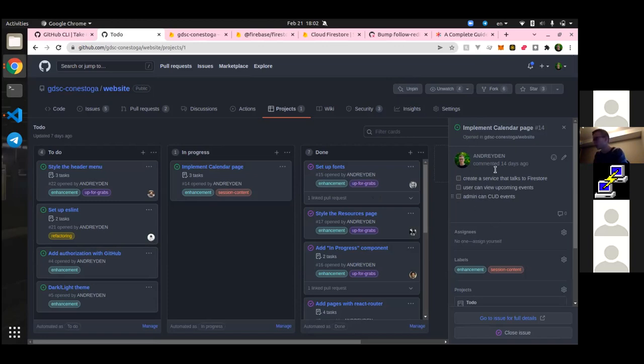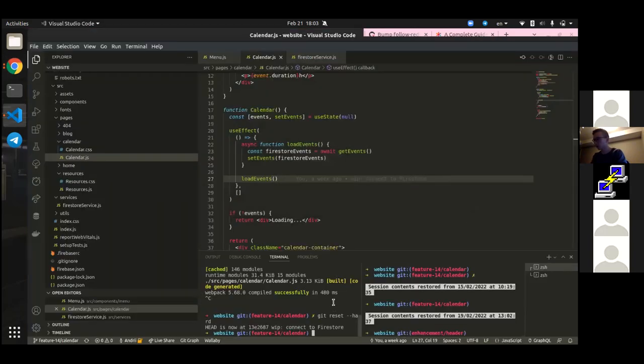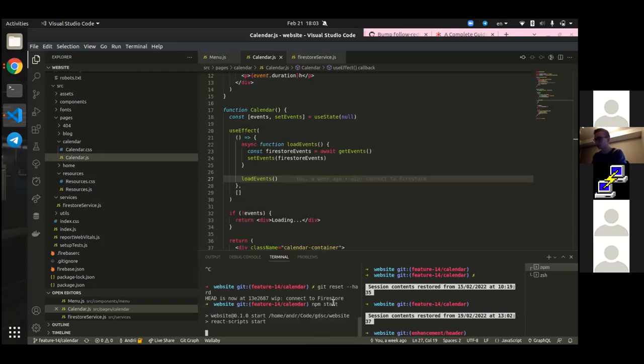So yeah, we're developing a service to talk to Firestore to fetch some records, and our events that we'll display on our website, they'll live on Firestore, and we'll fetch the data, basically implement some basic CRUD on the data. And yeah, this should be cool. I'm actually going to show what I've done so far, and then we'll start with some housekeeping and go into actual coding parts. So let me spin up the website.